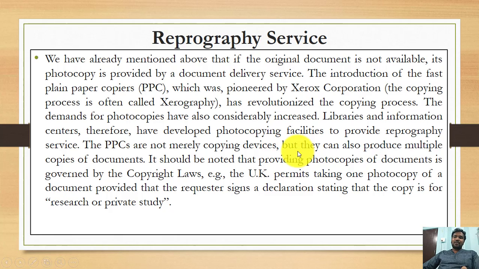The demand for photocopies has also considerably increased. Library and information centers, therefore, have developed photocopying facilities to provide the reprography services. The PPCs are not merely copying devices, but they can also produce multiple copies of document. It should be noted that providing photocopies of document is governed by the copyright law. Example, the UK permits taking only one photocopy of a document provided that the requester signs a declaration stating that the copy is for research or private study.